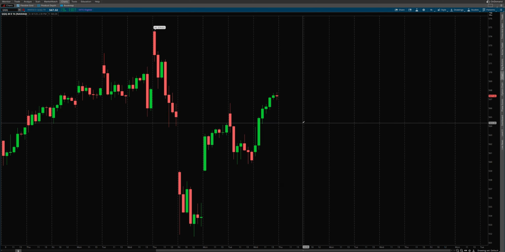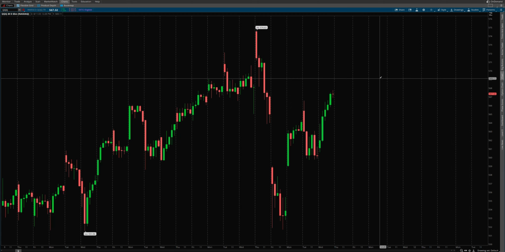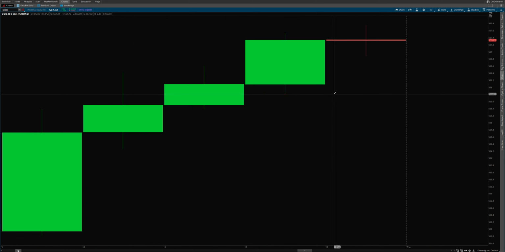So how I rectify this and use a specific time frame that I like to use best for swing trading, I use the 65-minute chart. You can use the 65-minute chart by going to time frame and typing in 1 hour and 5 minutes, which you can simply do here. Okay? And this gives you 6 identical candles representing each day.